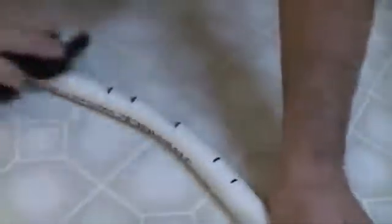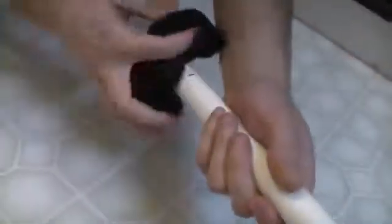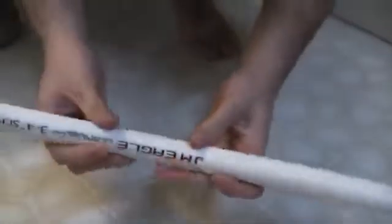You don't want any flat spots in either direction. You don't want it flat going this way or flat going this way. Then you just take your wet paper towel and wipe it a little bit and repeat on the opposite side. It's just going to set it, cool it off. Alright, and there's the first bend.